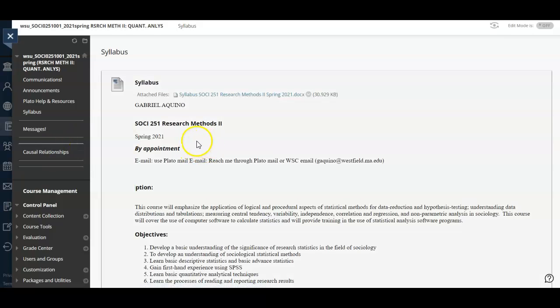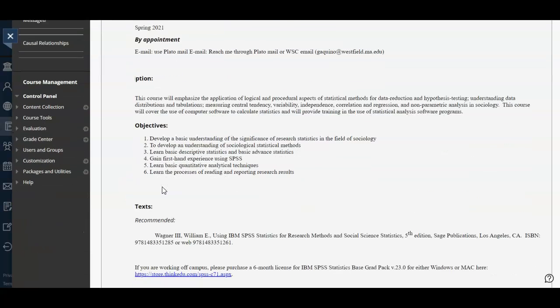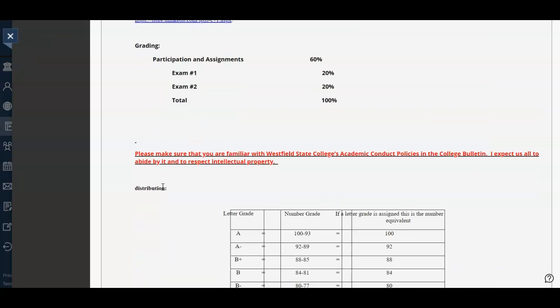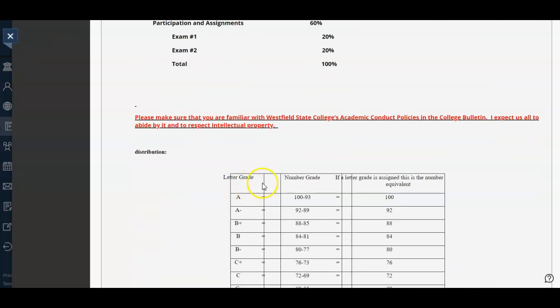Let me talk a little bit about the syllabus real quick, just to give you a quick introduction to what it is that we're doing. This is Research Methods 2, so it's mostly a statistics class, learning how to calculate statistics using SPSS. See, this is weird. Even this description here, something bizarre happened with Plato, and it's thrown everything off.